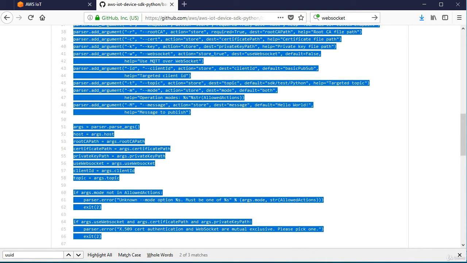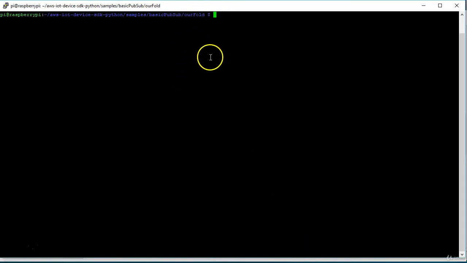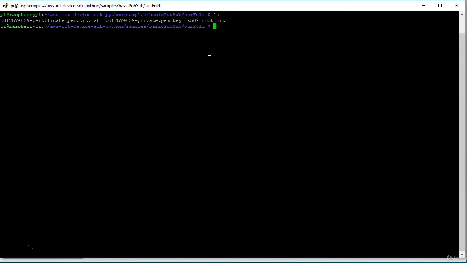Now, you already remember in Raspberry Pi, if we go back here, we created this folder called our folder, and if we list what we put in there, we put in our 3 certificates: our root certificate, our private key, and our client certificate. Now, I noticed this ended with TXT instead of the previous certificate CRT extension. That's not a big deal. Python's way more loosely defined and typed than C, so it can look at the headers and figure out what these extensions are. So whether you have the TXT extension, which got added accidentally or not, you're going to see when we run it in Python, it's very relaxed about how it handles that. And I've checked it ending with .pem, .crt, .txt. It works either way, so that's really nice.